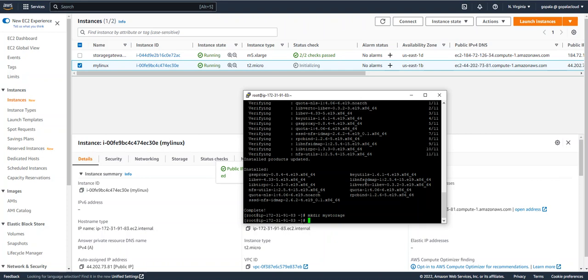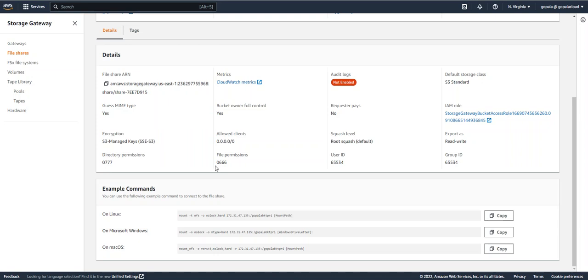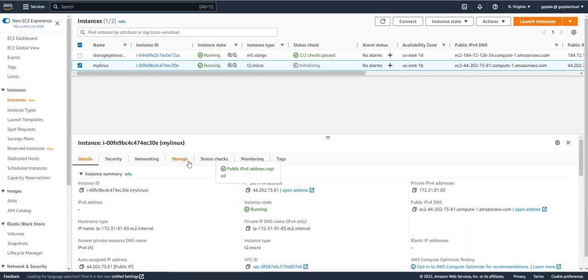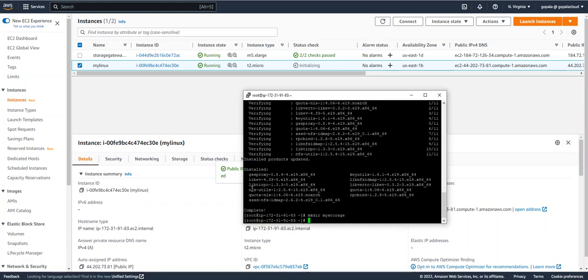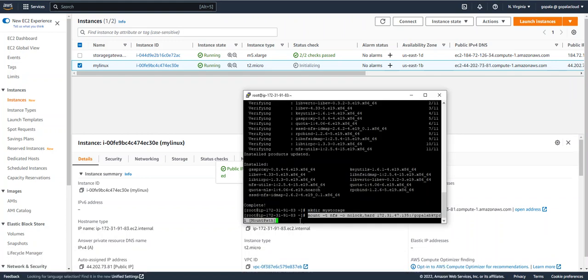Now, how do you mount your storage gateway file share here? For that purpose, I have to go to the file share. See, on Linux, what is the command? It's already been given. So copy this one, go to your PuTTY session and just paste it there. Here, what is the mount path?